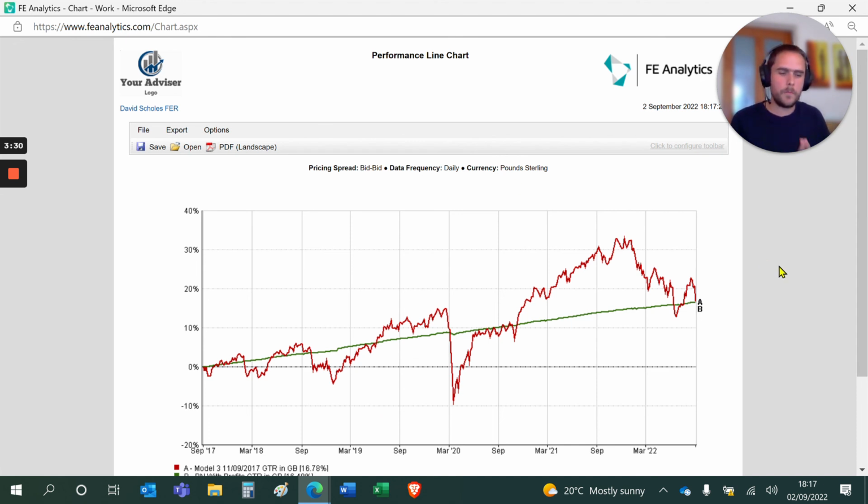You could show the client, well, look, over the last 5 years, this is how my proposed investment solution has done versus your average with profits fund. And again, the very fact that I'm having to use an average figure is indicative of the reason why I want you to move away from that fund, because it is so opaque. But they would be the various different ways I would use analytics to compare a with profits fund on the system. So I hope you found that useful.